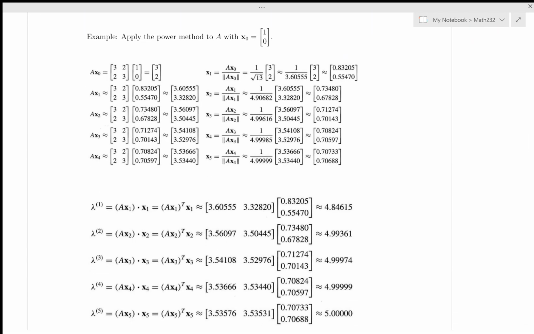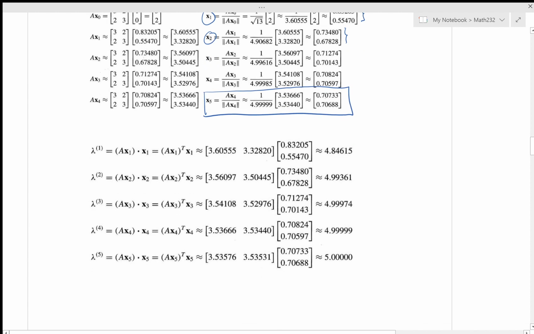So you apply this power method to A with x naught. So you calculate x1. There it is. That's what we found on the previous page. There it is with its decimal approximation. Then you use that to calculate x2. You proceed like that, and then in this model here, what has happened is you've gone through 5 iterations. At the same time, you do these dot products, and after 5 iterations you get that.